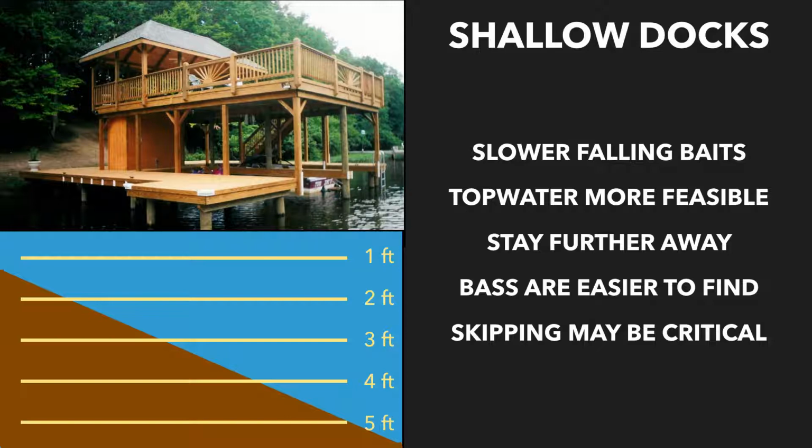When I'm fishing shallow docks, though, I want to stay a little bit further away. I want to make sure my presence isn't known, especially if the fish are on tilt. You've got a high pressure system, a lot of fishing pressure, a lot of boating pressure in the summer, a lot of waves coming in. I just want to make sure I'm not letting them know I'm there. I'm going to approach the dock a lot slower, figure out what I want to do before I even get there, and then do it to the best of my ability. So with shallow docks, typically I stay further away, plan my attack, and then go do it.